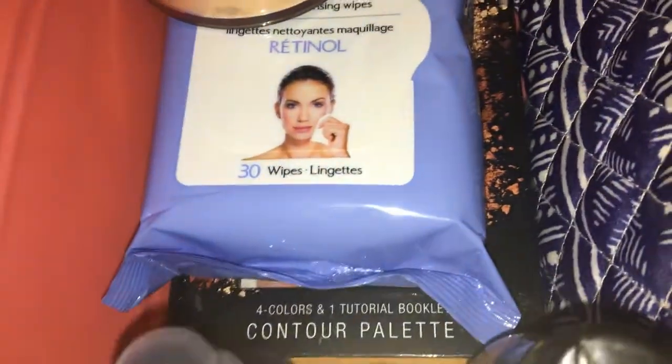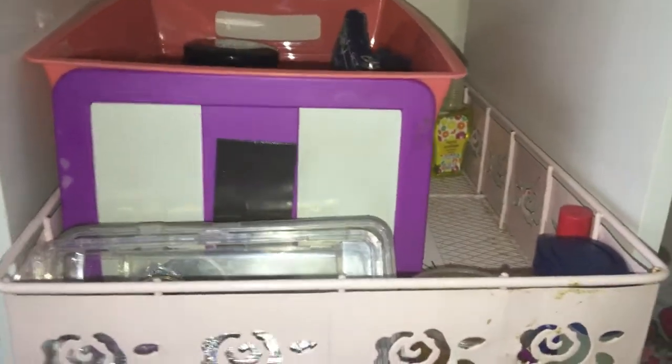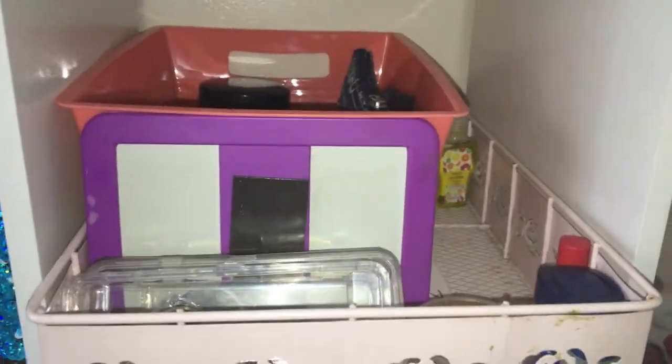Alright guys, so this is what everything ended up looking like. Tell me guys in the comments if this was a good idea to get this whole thing to organize all my makeup. So this is what everything was looking like — everything's a little bit more neater. Got a little corner back there for stuff that I don't really use. So yeah, I went ahead and organized that with this little pink bin thing, and the white thing that used to be there I'm probably going to clean out and use somewhere else. My room's really dirty right now so I need to clean it anyway — that thing might come in handy for a different place, just not over here.